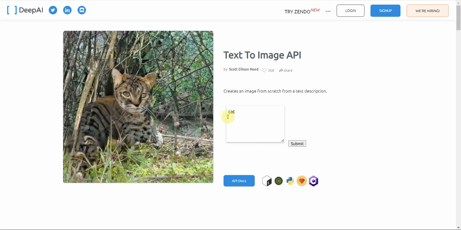I guess certain terms, if you keep it simple, it can get it right, and your results can be kind of creepy. It can be cool. It's fun to play around with, but it's free. Okay, so go ahead and try it. It's called Deep AI. It's a text image generator.